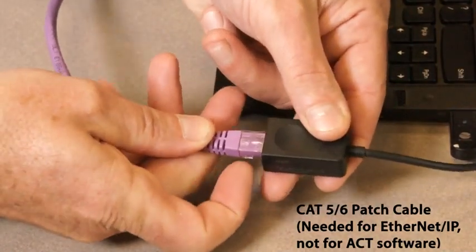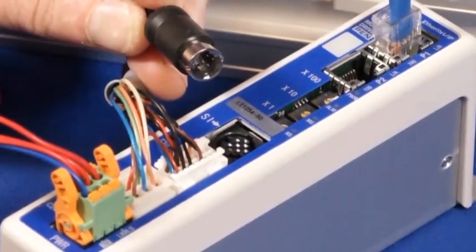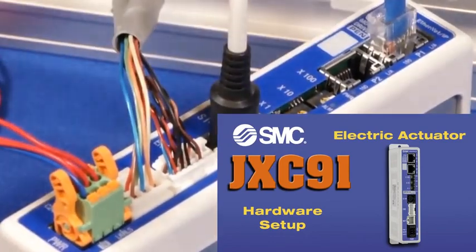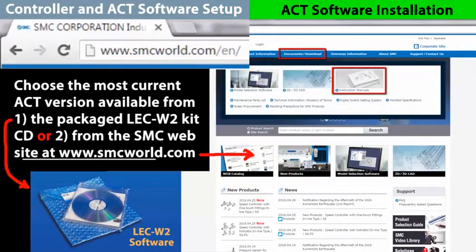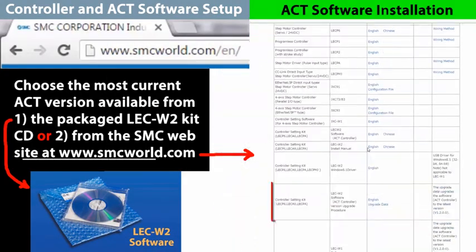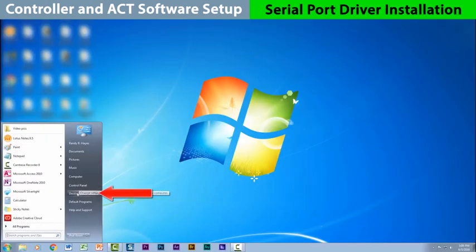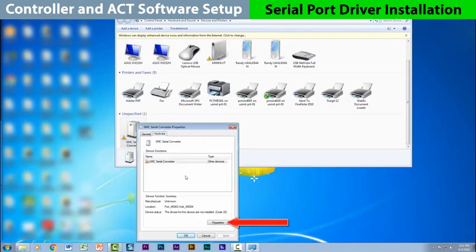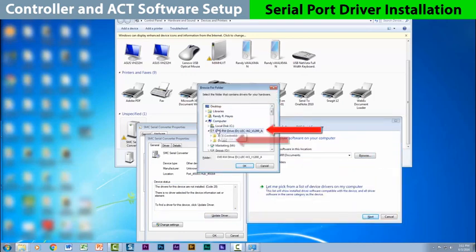Let's get started. You'll need a PC with drive accessibility and software to complete this configuration. Please refer to our earlier JXC91 video for general hardware layout and setup. Now, let's get the ACT controller software ready. Choose the most current ACT software version or upgrade from the SMC World website. Your PC will need the serial port driver 2, similar to this SMC serial port. See the operation manual for details.